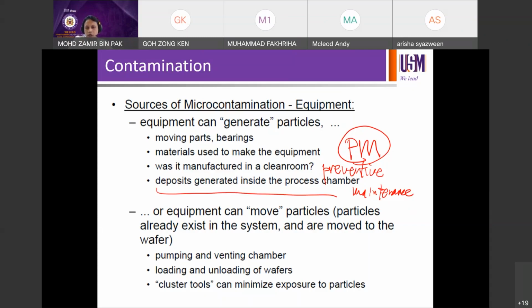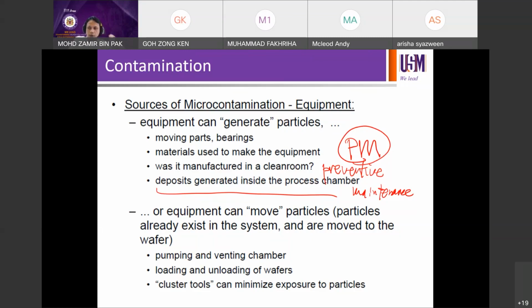So that's why you need to have, say, weekly PM to do certain cleaning on the deposits to make sure that they don't accumulate further and further. If you don't do it, you skip the PM, then you will only see your next PM in the next week. So that means you just keep 2 weeks. 2 weeks, then just imagine the amount of deposits generated in the equipment, on the robot arm or something. So that will induce contaminations to the wafers.